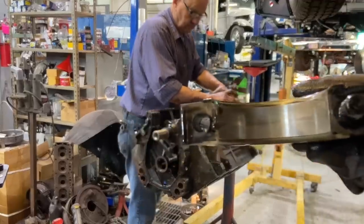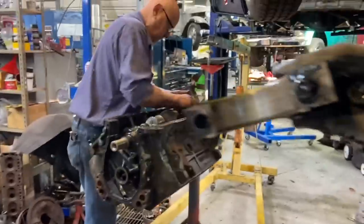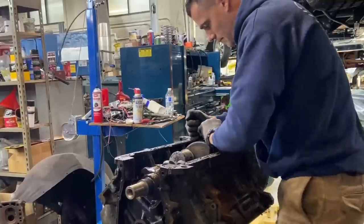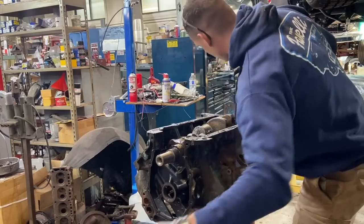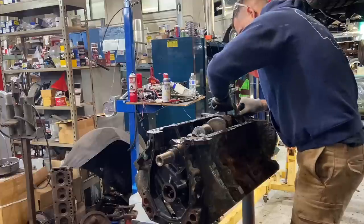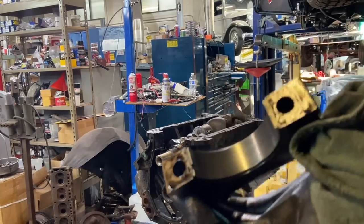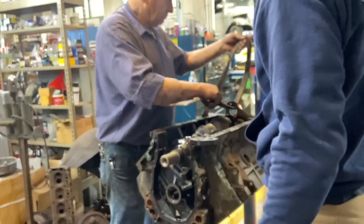Mm-hmm. Yeah. That's what we're looking at here. Cross bearing still looks really good. It's just incredible how clean the majority of the engine is and just how frozen those rings got. Everything else is really nice. Look at these bearings. Pretty nice, all things considered. That's way cool.